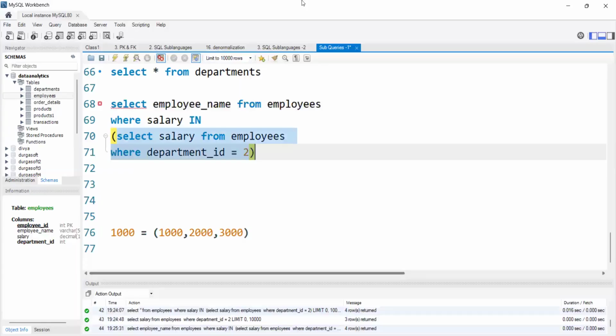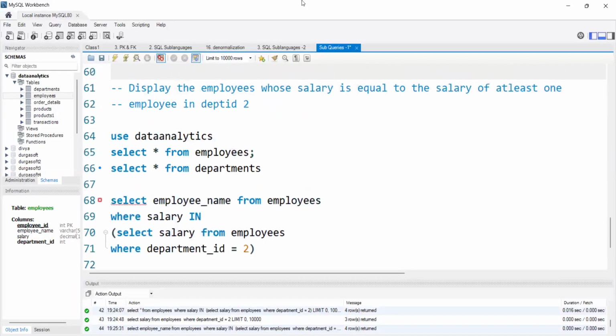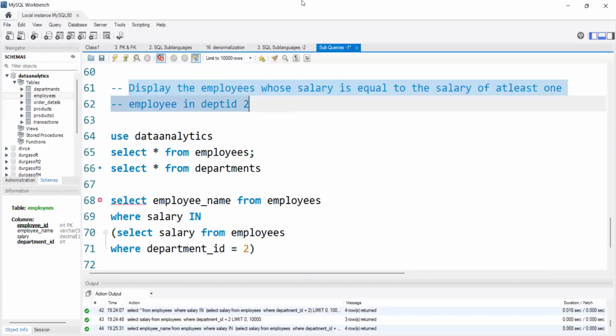Yes, ma'am. Clear. So this is how we will write subqueries, whether it is a single row subquery, multi row subquery, correlated subquery, whatever it is. Whenever we see a question and are asked to solve it by using subqueries, we will try to divide the query into two parts. Someone will write this query first, someone that query first, that is their own style of writing. However it is, we need to divide the question into two parts, write the two queries, and compare them, and at the end of the day it should satisfy whatever we are asking in the question.